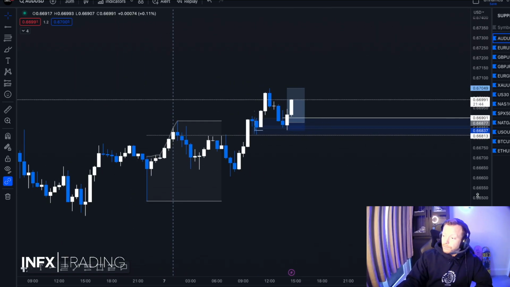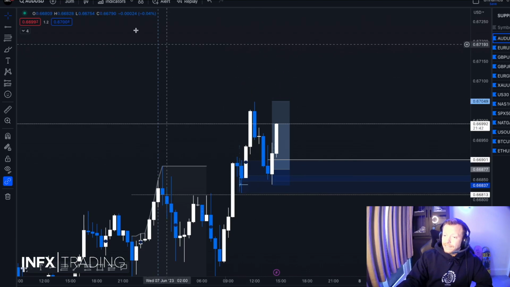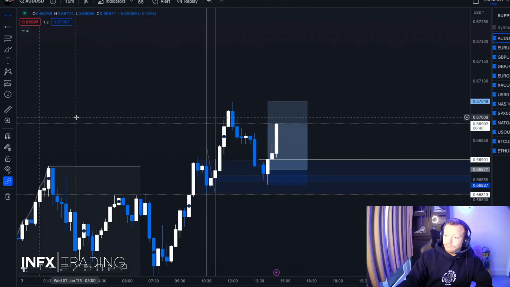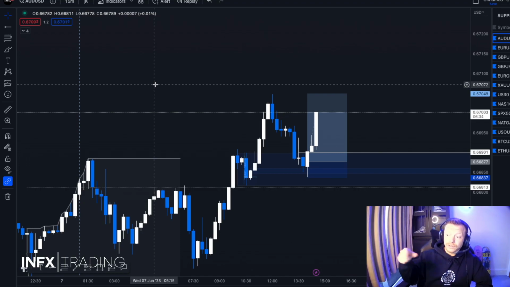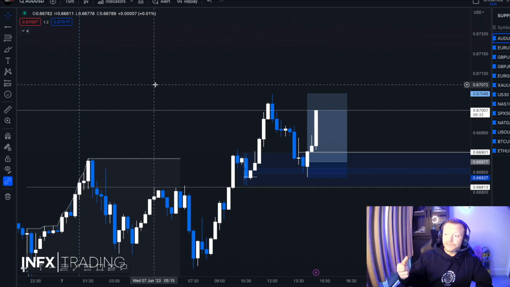We are pushing up a lot more now, which is fantastic, and yeah, an absolutely stunning trade. I'm glad that we made that mistake, because obviously we would have been stopped out and then price would have turned around. But as I said, I probably would have taken an entry on the 15-minute afterwards, which in that case would have given us an extra boost anyway. Maybe I took that 15 cents out a little bit early.